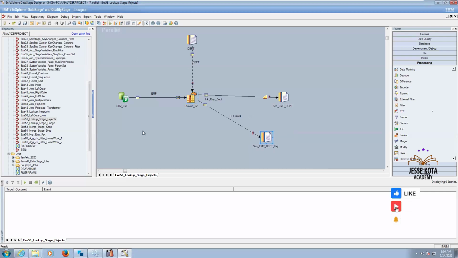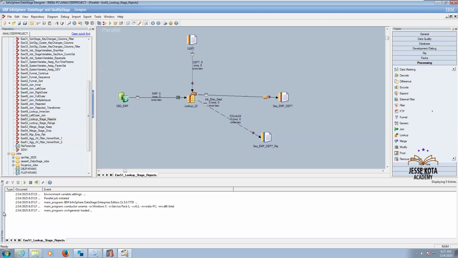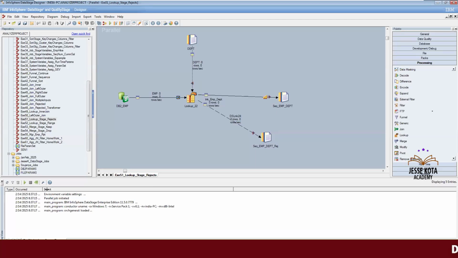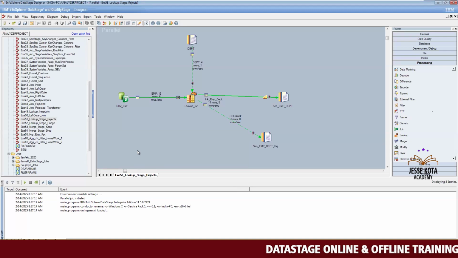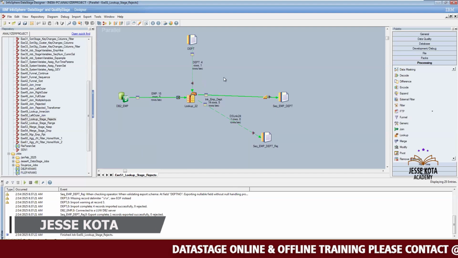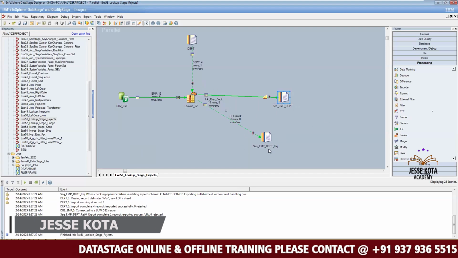Okay, run this job now. So whatever data is unmatched, it will be reflected in this reject. Yeah, exactly. So things we are giving like inner join, matched records will go here, unmatched records will come here.